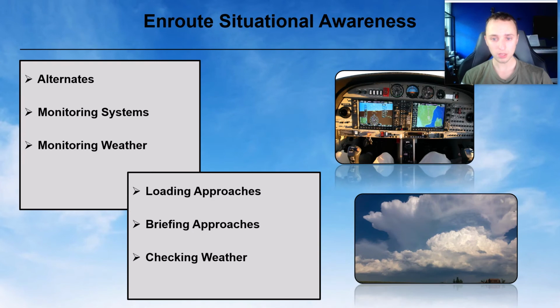So just being prepared. So en route situational awareness. Now we're kind of at departure. We're getting into the en route here, cruising along. It can be easy just to kind of get back there and relax, put the autopilot on and look outside, look at all the nice scenery and clouds and whatnot we got going on outside. But we do want to make sure we stay situationally aware, looking for alternates, using resources available to us, just kind of being prepared, monitoring our aircraft systems, avionics, engine instruments, all of those, monitoring the weather. We're going to get into that a little bit more here shortly.